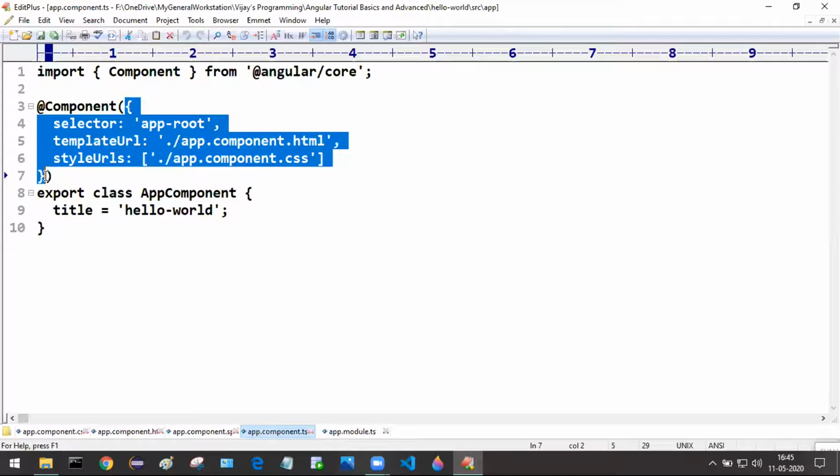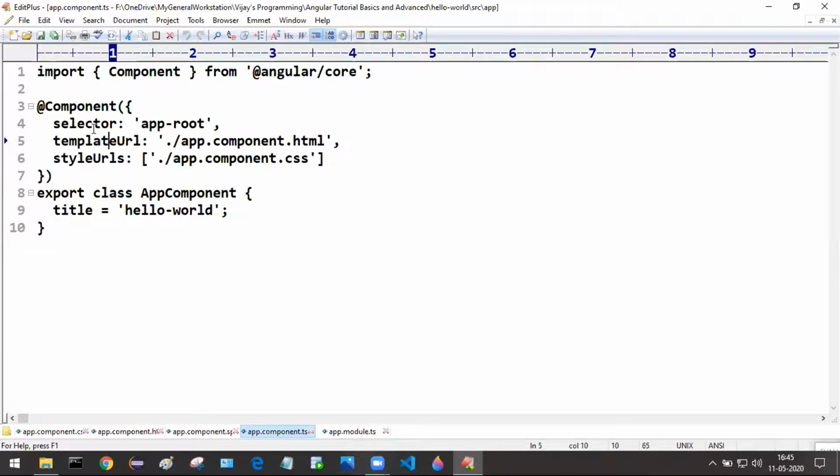And this object is encapsulated with three properties: selector, templateUrl and styleUrls. The first one, selector, is app-root within single quotes, and at the end we give a comma so that we can define other properties too.